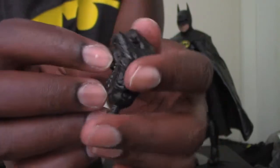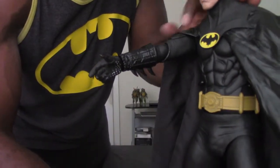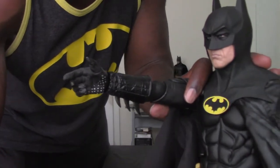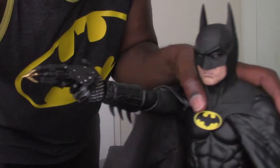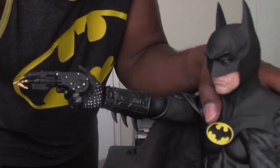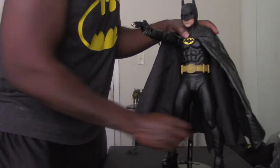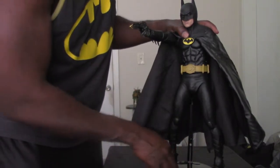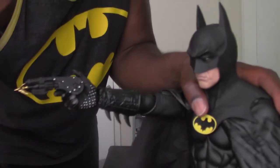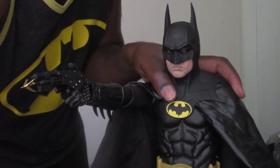Now I probably won't have this on too much unless I have him in the pose where his arms are up. As you can see, there's the grapple hand and Batman's hand. So what I do now is put the grapple gun in it. As you can see, there's the grapple gun in Batman's hand. I'm not too sure if I have that right, but I believe so. I'm not sure if this attaches to get it in his hand better. I guess I'll find out. But as you can see, that is it right there. That's so awesome. I'll definitely be displaying him like this at times.